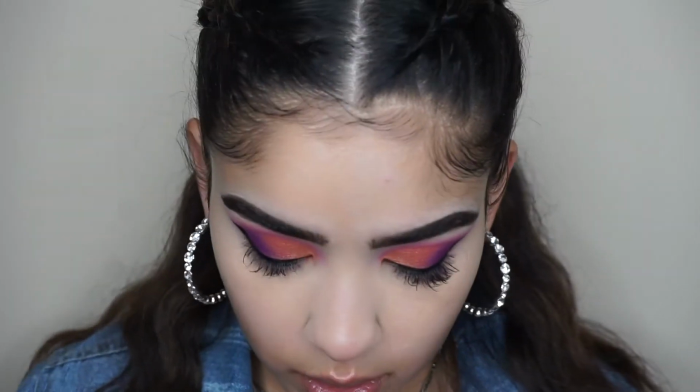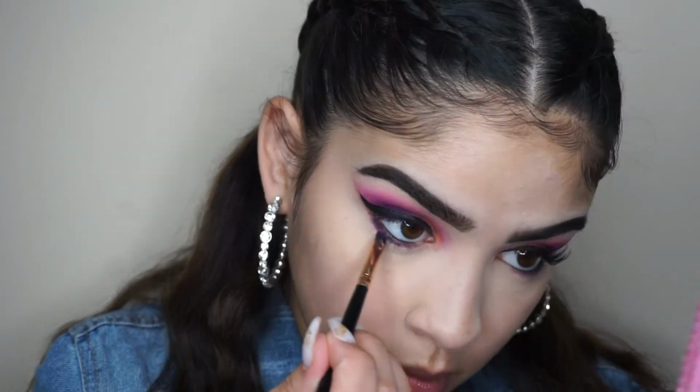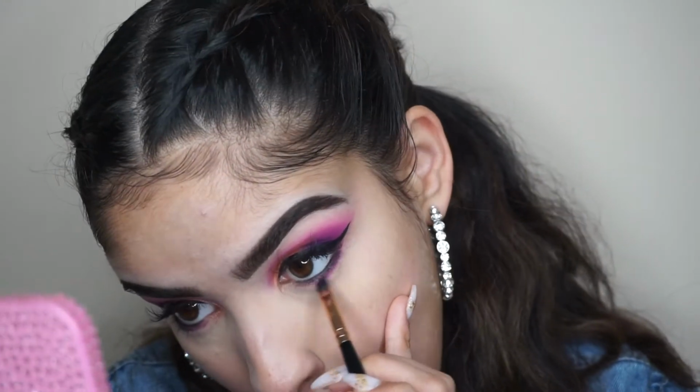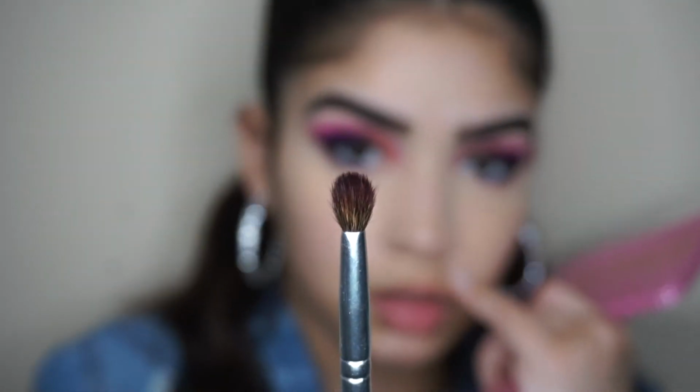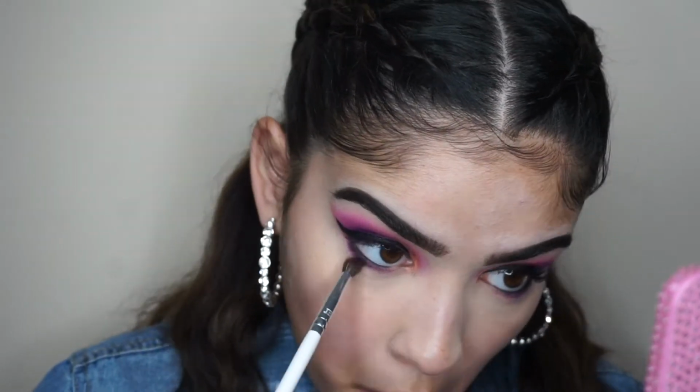Now we're going to go in with the purple. And then I'm going to go back and use this pink brush that we put more pink in our crease with. And we're just going to diffuse this out.